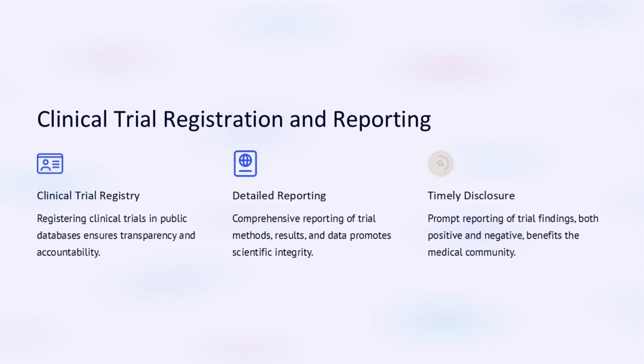Clinical trials are crucial for advancing medical knowledge and improving patient outcomes. Registering trials in public databases like clinicaltrials.gov ensures transparency and accountability. Detailed reporting of trial methods, results, and data promotes scientific integrity and allows others to build on the findings. Timely disclosure of trial results, both positive and negative, benefits the entire medical community. Sharing information openly helps drive scientific progress and informs better decision-making for patients and clinicians.